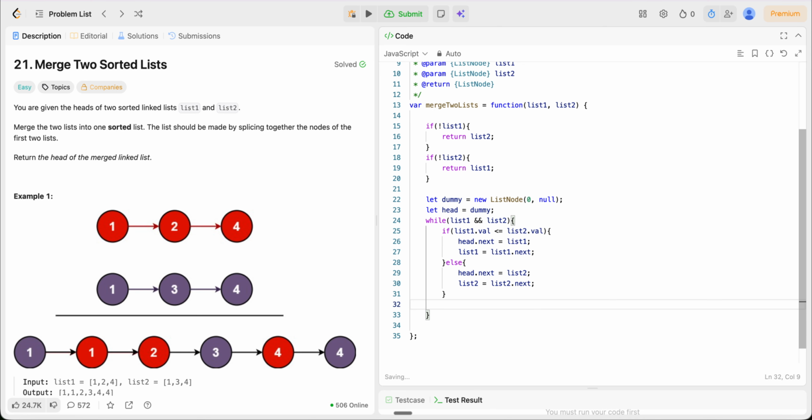Once this is done, I will be pointing head equal to head dot next. We can name it node as well, so the naming should not matter here. We are just using it for iterating over our nodes.